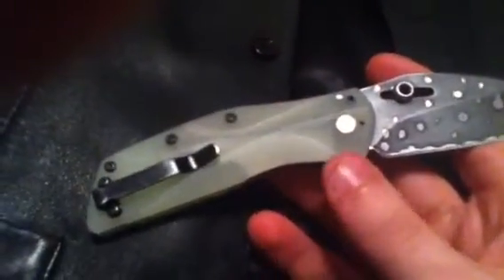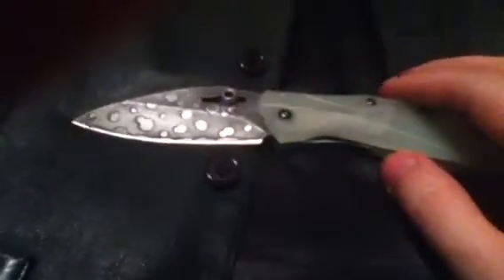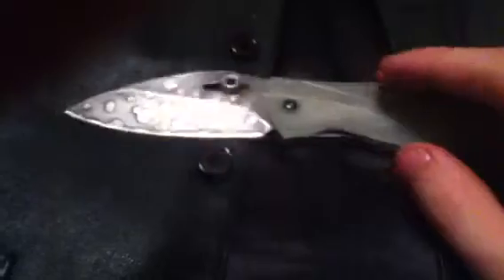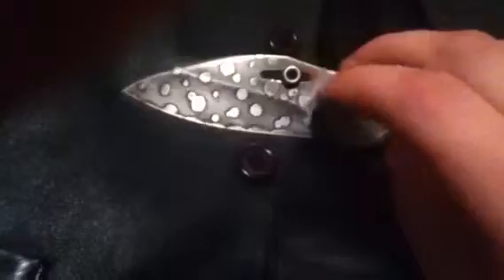This is the $70 model with the jade green G10 handles. They also have an opaque off-white and what they call their earth tone, which is the $100 model. So they have a $45 opaque, a $70 jade green — which is this one — and a $100 earth tone, allowing people to come in at different price levels. When I got this, the jade green was all I knew of. This is the 2013 version, which kind of sucks — it's not the 2012 that had the milled eyelet, which is what I thought I was getting.